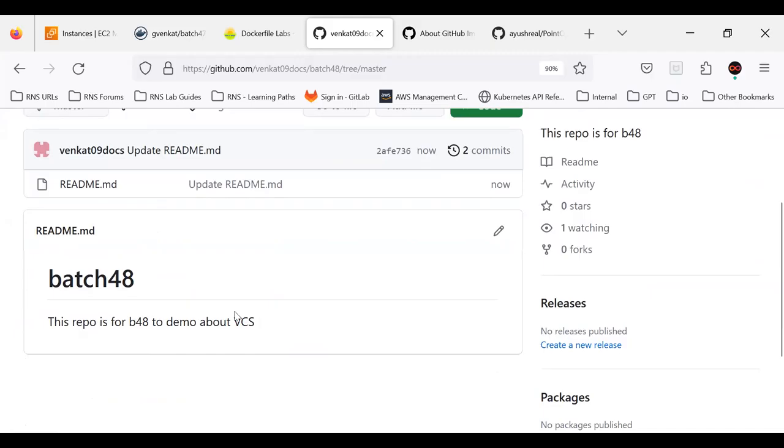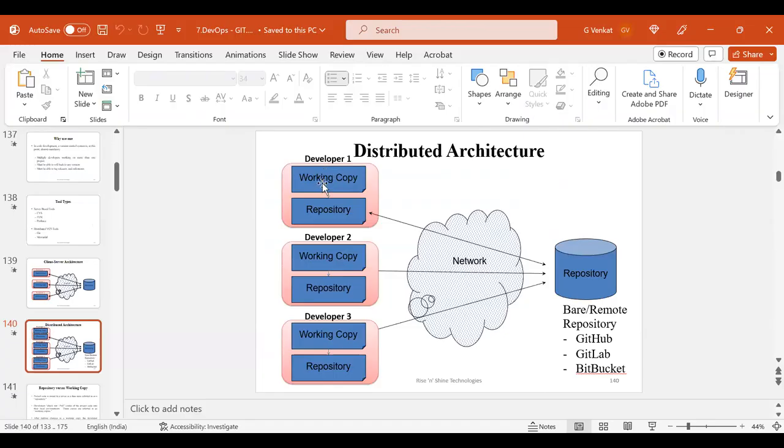So that means, instead of doing it from the developer system, actually this should be done from the working copy. Working copy, then commit to the local one, then push it. But I don't have that much time to go for that. If these remote repositories provide user interfaces for quickly editing or updating files, you can do it directly in the remote repository also. But the recommended way is this one. We'll come back.